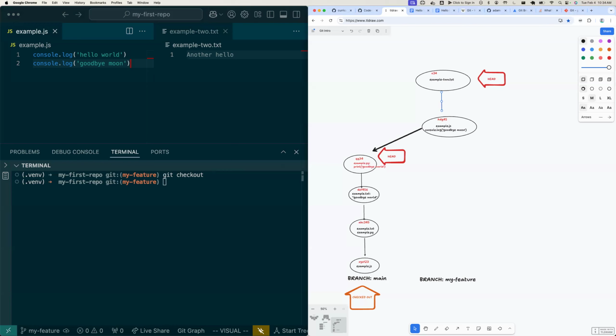Right now that I've written my feature, people have looked at it. They're like, "Hey, Adam, good job. We like your work. How do I combine branches?" So that's what the merge command does.